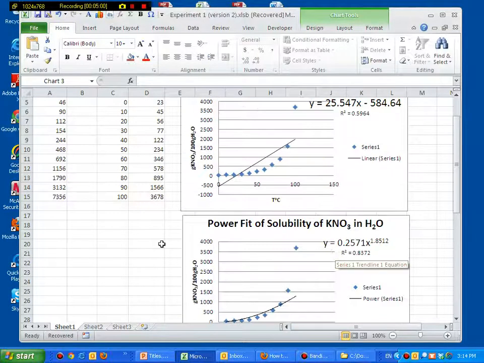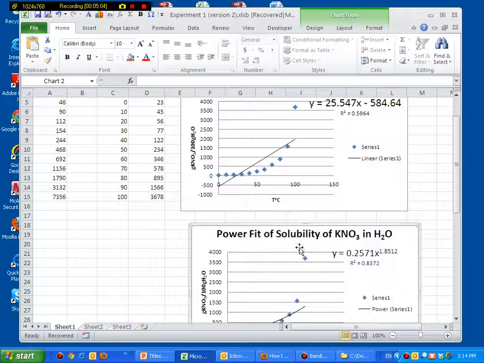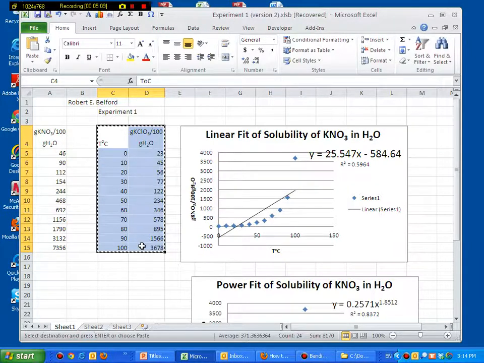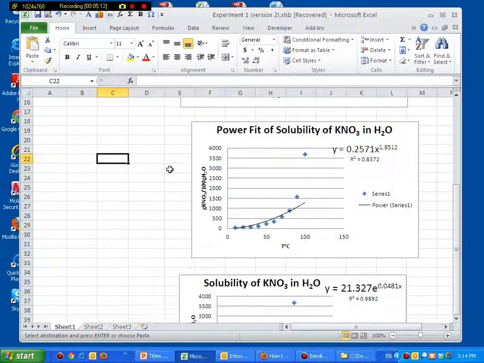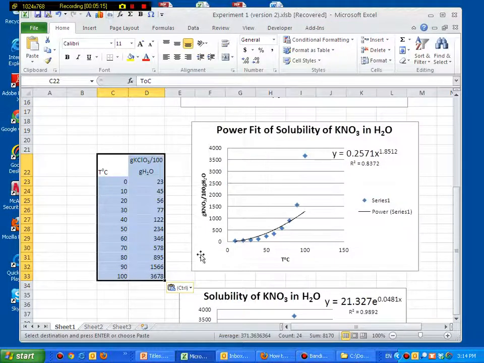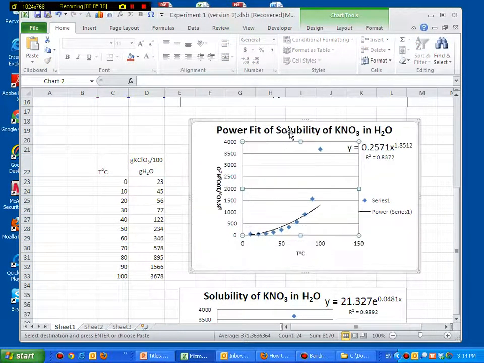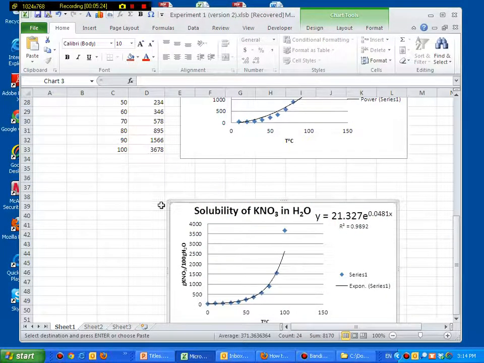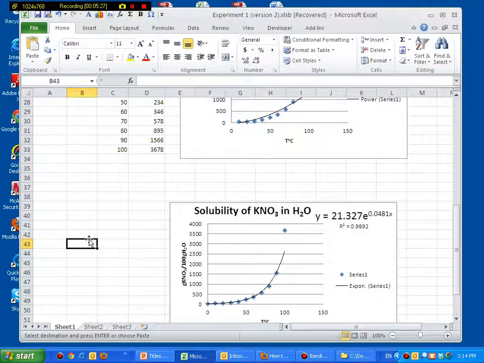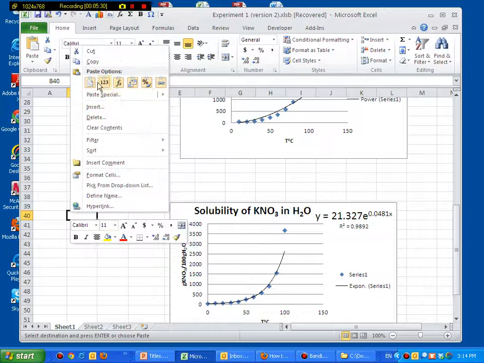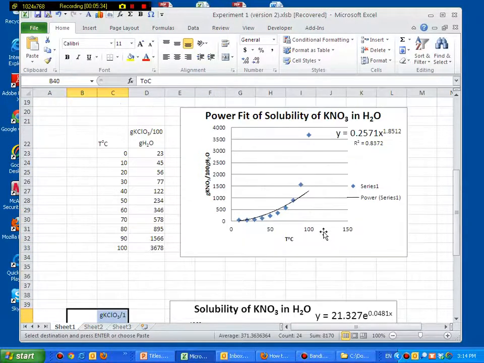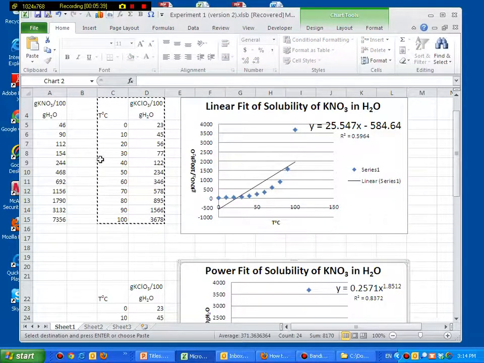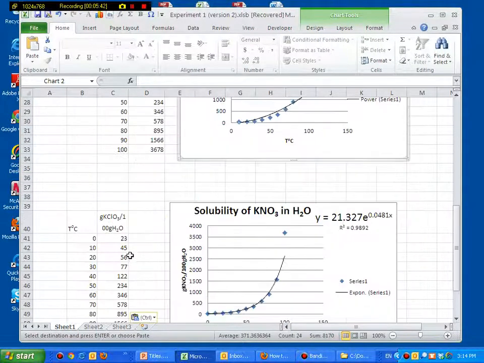Now one other thing. When you go to print these, you can move these things around, and I want you to have the data associated with each of these. So what you can do here is go Control C, and then just go Control V, and place this near this graph. Oh, whoops, don't move that. You want to move the whole plot. So for all graphs, I want the graphs as objects within a spreadsheet. Now I can just go over here, paste, and there's my data. Okay, now when I click on this, it's going to show the data being associated with this, and all I've done is copy these over.